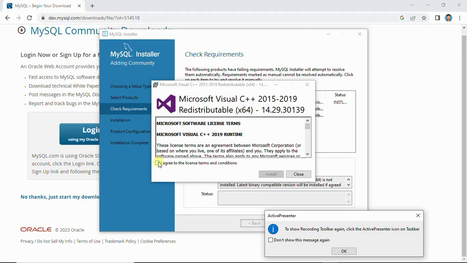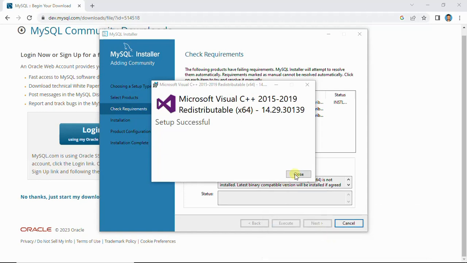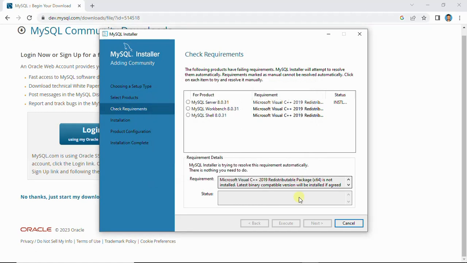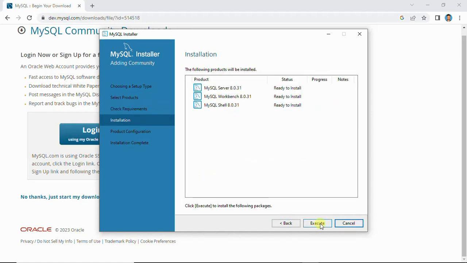Actually MySQL is internally written in C++, so we have to install this one also. So click on install. So it is installed successfully. Click on close. Then see, all our three tools have been installed, so we will click on next button, execute button.